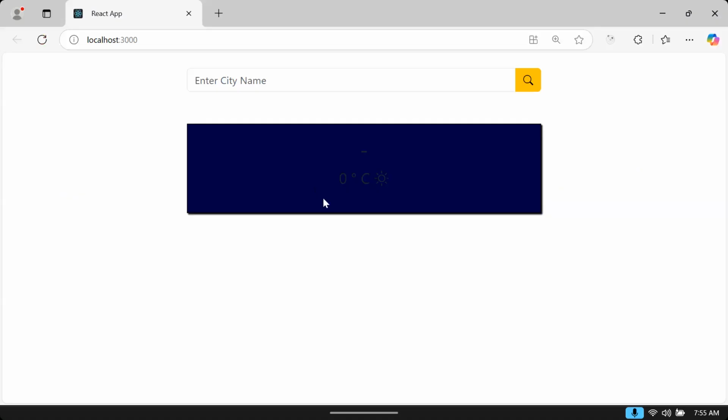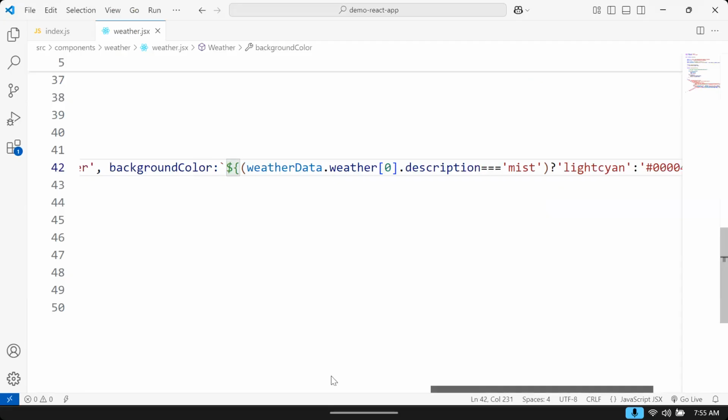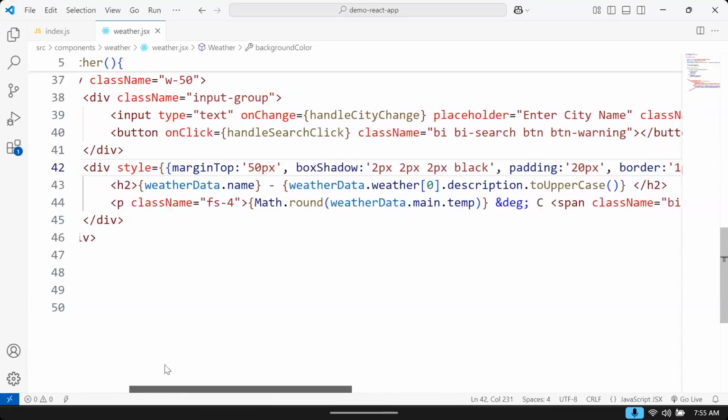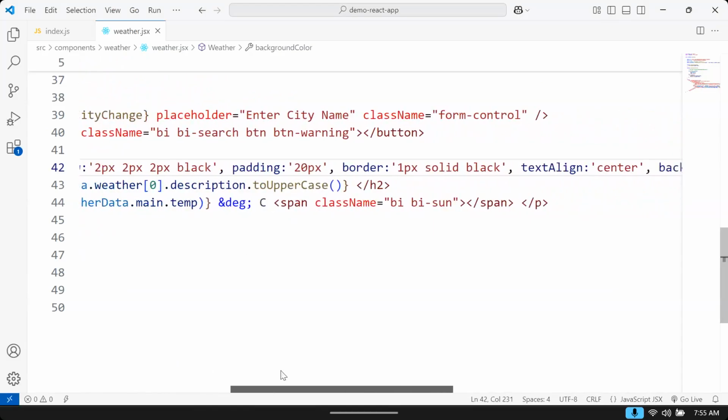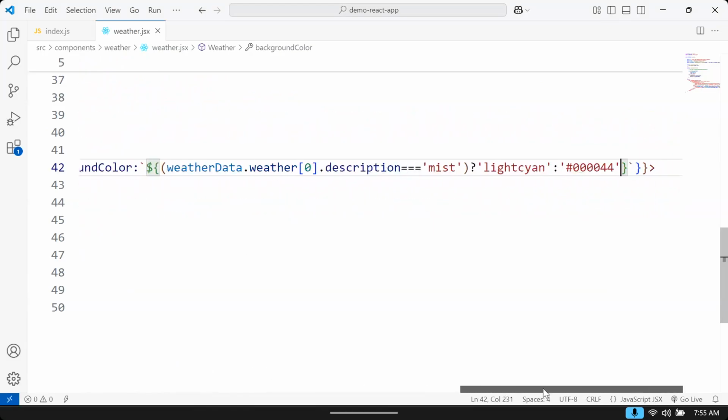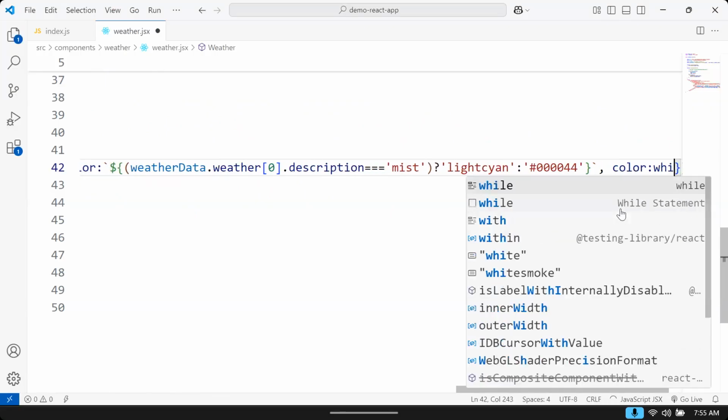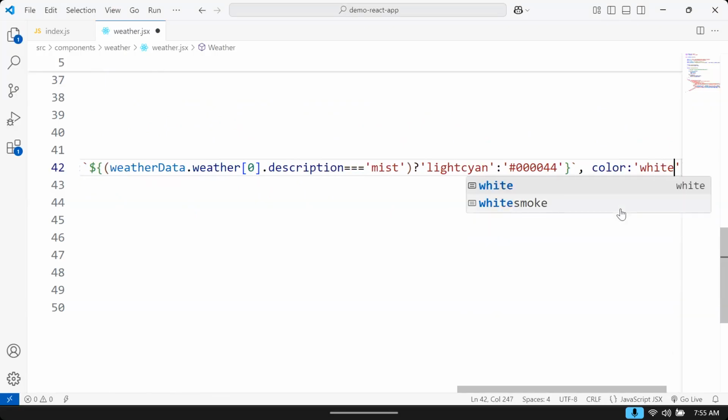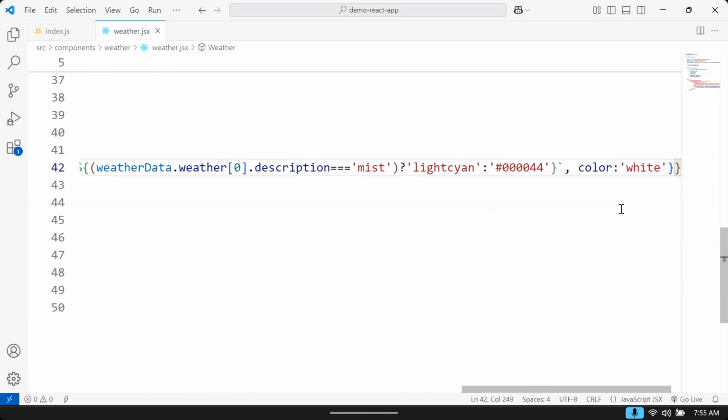Whatever the color I applied here, the foreground color we will change. What is the foreground color for the text? Foreground color is not given. That I will add normally. The foreground color is which one? White. The foreground color is white.